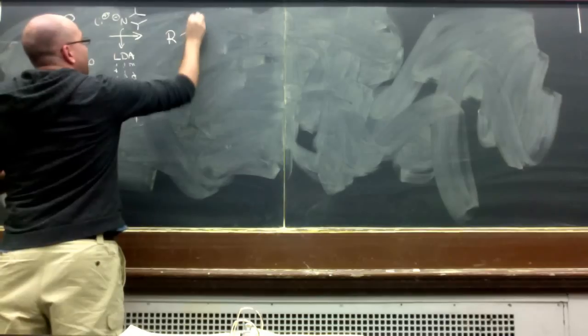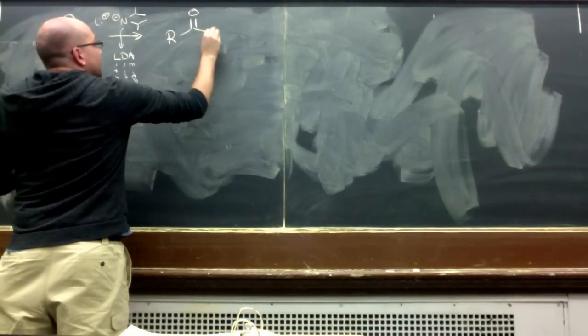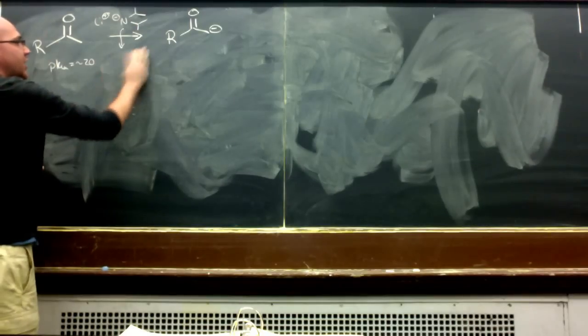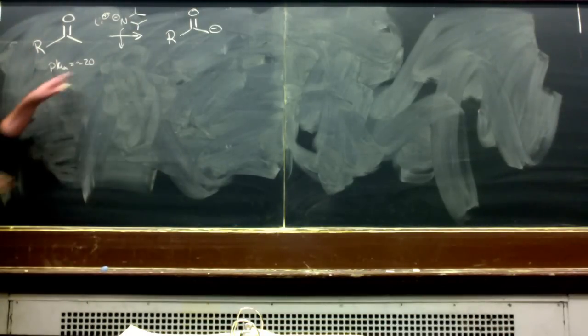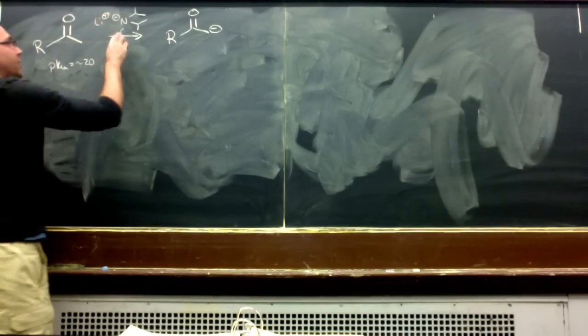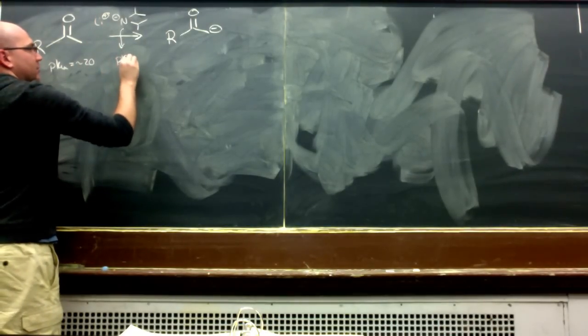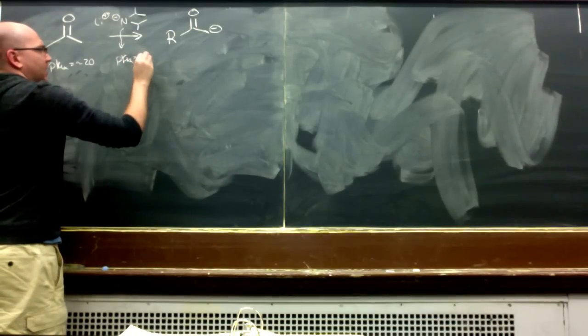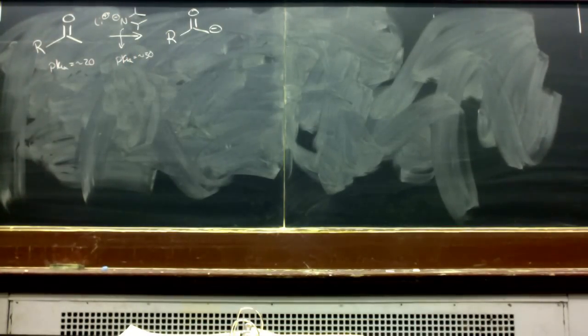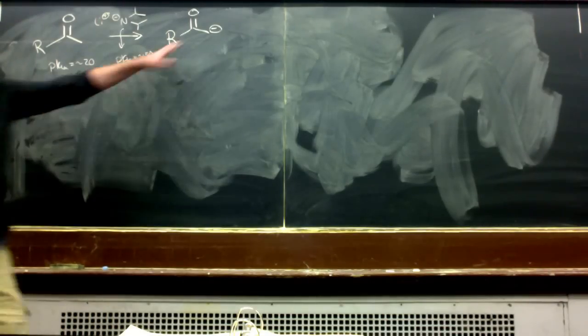And so if you do this, what that'll give you entry to is the enolate. But looking at this pKa of 20, the pKa of LDA is, I think, like 28, we'll just say somewhere around 30. So again, the point is that it's more basic than this.